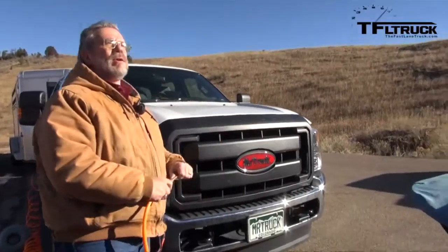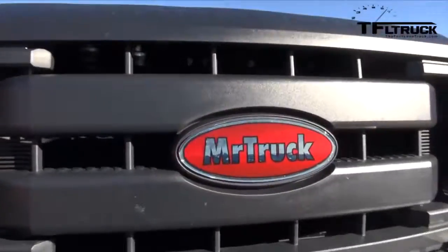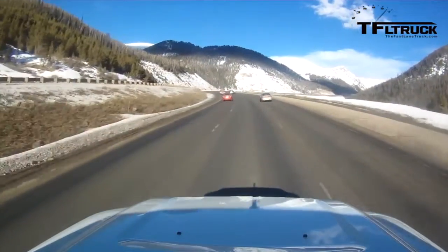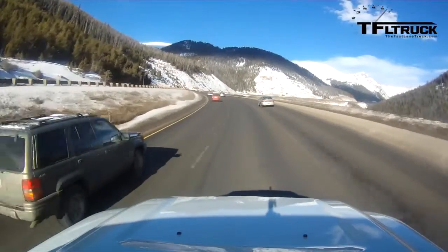Apparently we have the police here. I better go talk to them. Okay. But I think we're delaying traffic. And really, we're not per se trying to race up this hill. We're just trying to see the difference between a heavy-duty truck and a light-duty truck with an identical engine. Right? That's really what this mashup is about.